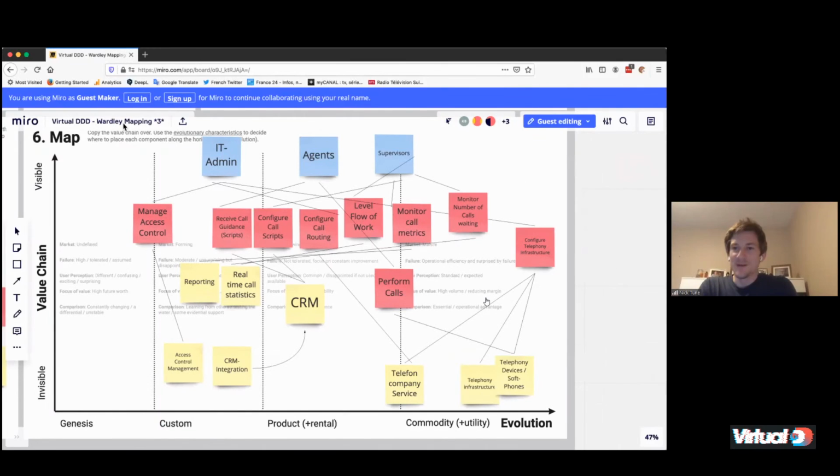I have a question about this one. Sure. Whenever I use visual modeling techniques like Wardley mapping or event storming, I'm always looking at the shape and the layout of the model, and in particular the white space, because that gives me a clue about things where something's not happening. And in this model, I see nothing's happening in Genesis. So that makes me think, if I'm working for this company, what do we have coming up in the next 5 to 10 years? What's our future here?